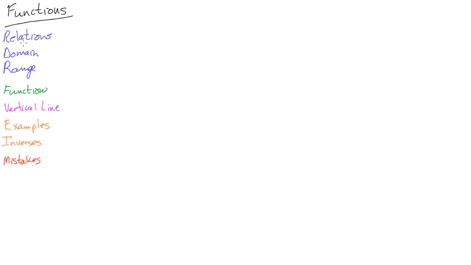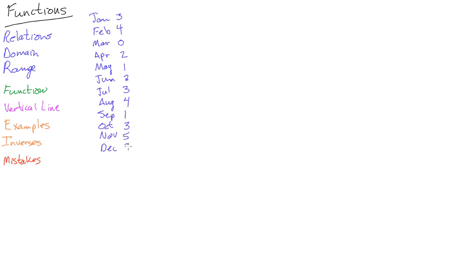So let's take one that I often use in my class. I'll poll the class and say, okay, how many of you have a birthday in January? And they'll tell me, oh, there are 3. And then how many in February? There are 4. All the way down through December where we got 2. So you'll see we've just associated the months of the year with numbers from 0 up to 5.